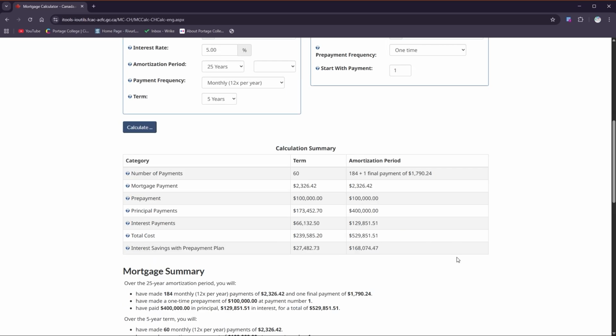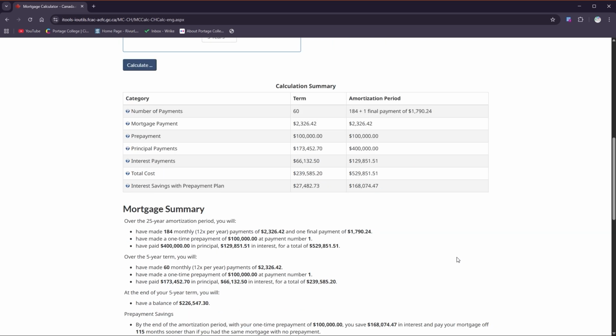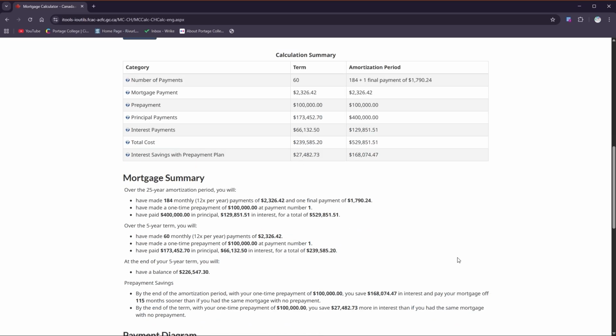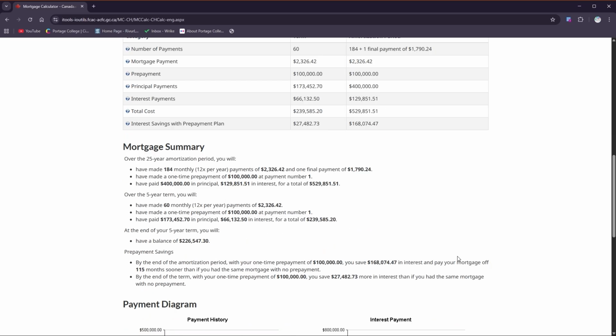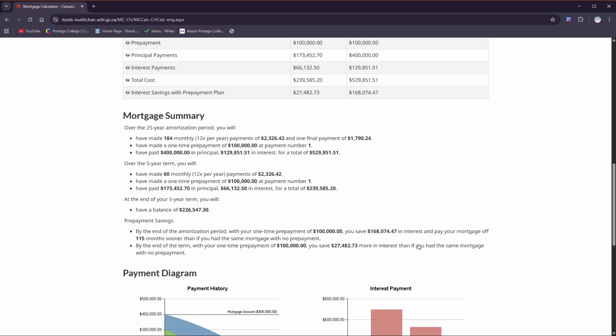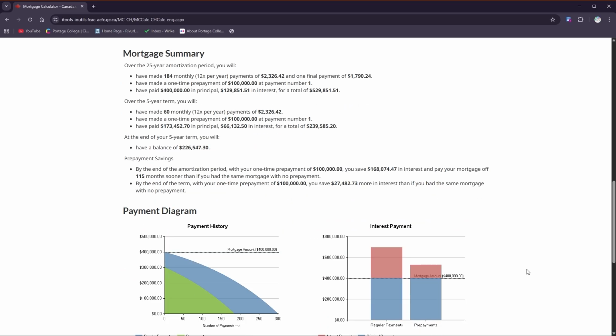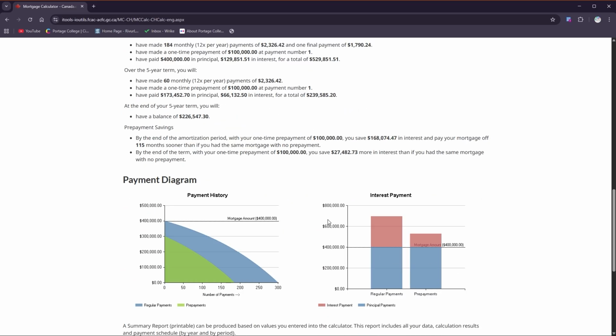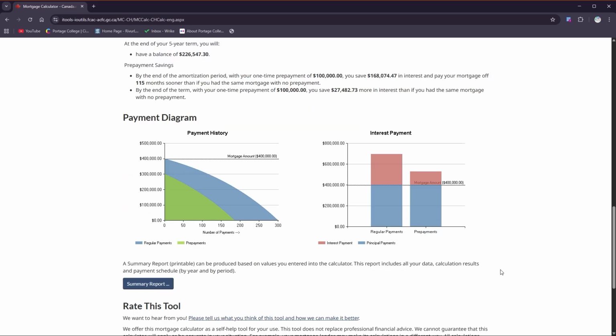If you're going to use this tool, the three most important things you want to look at are the mortgage payment, the interest payments, as well as the total cost. The total cost is basically how much you're borrowing plus your interest payments in total. And that's it. That's how easy it is to figure out how much it will take to achieve your goal of owning your dream home in a few clicks, actually.